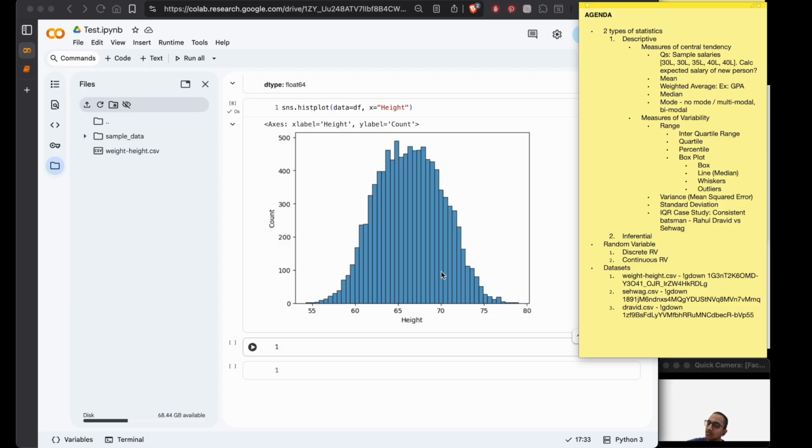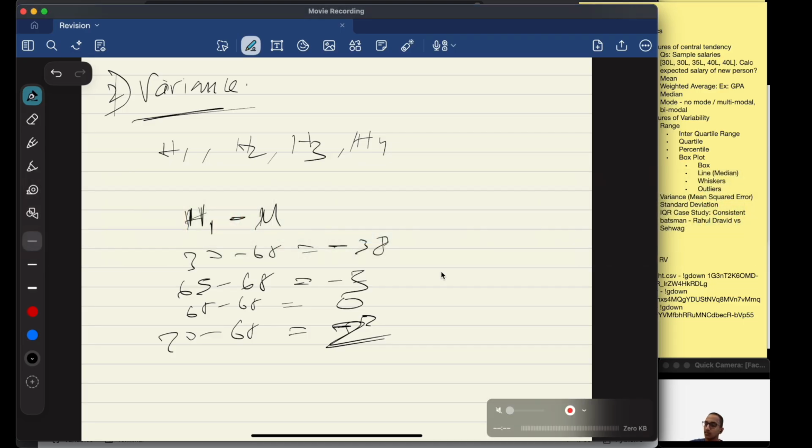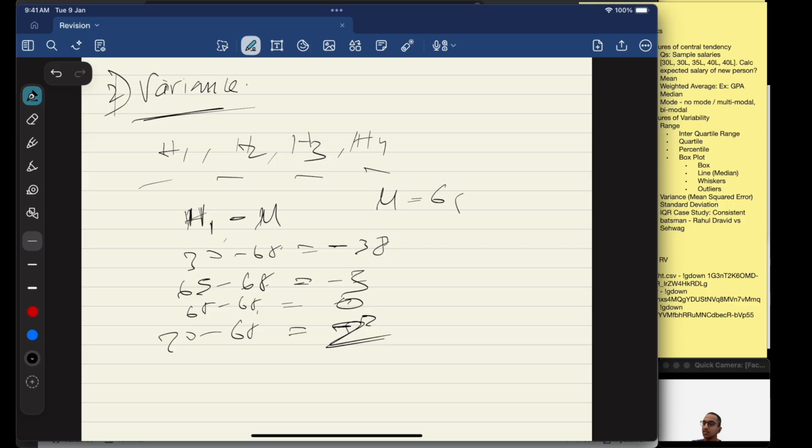If it is greater, we will get something positive. And if the height is exactly the same, then the value will be 0. Excuse me. So I was saying the heights h1, h2, h3, h4, and we are trying to subtract from the mean. Here we assumed the mean is 68. We are playing a guessing game of the height. Now the guessed height can be vastly different.